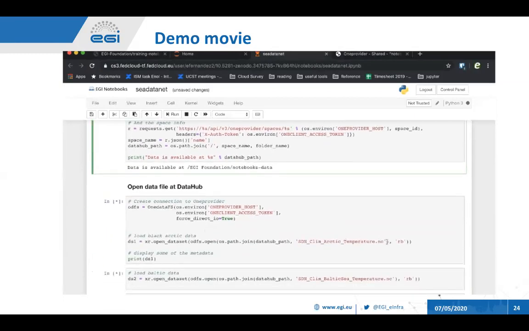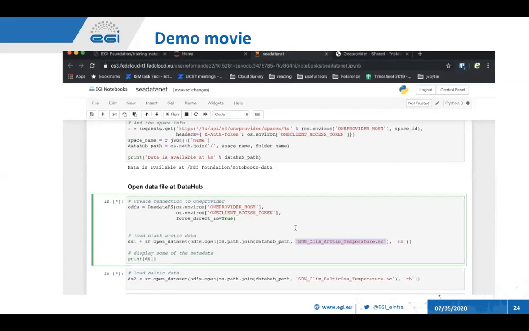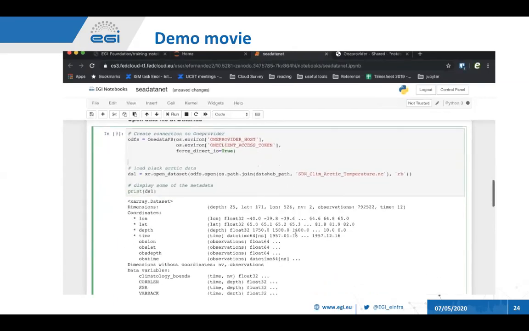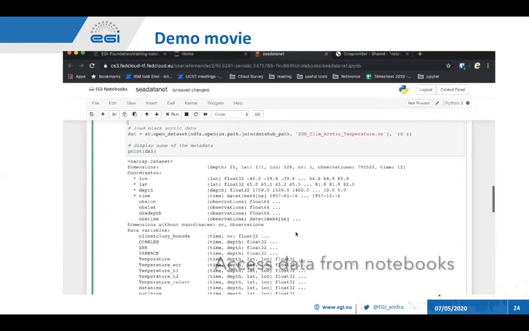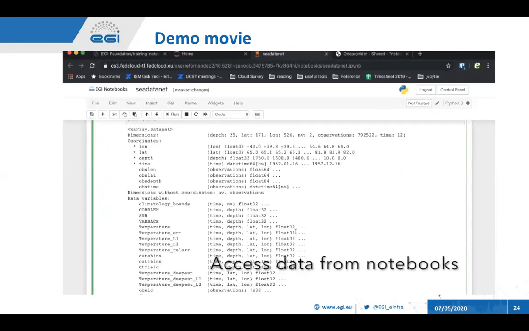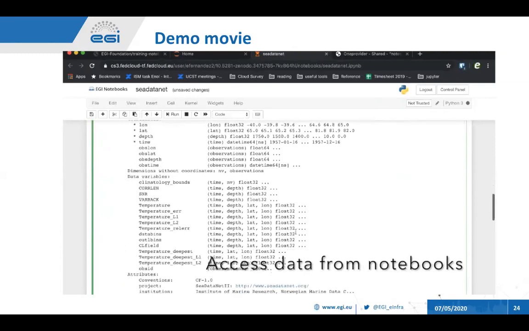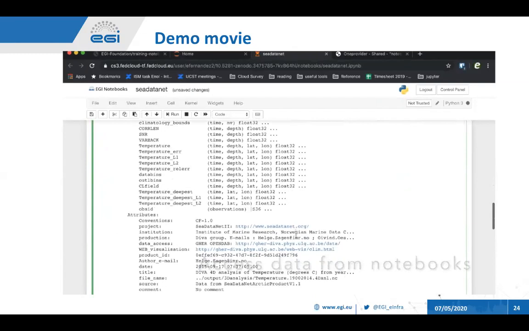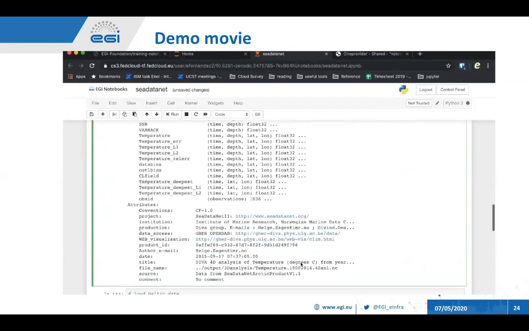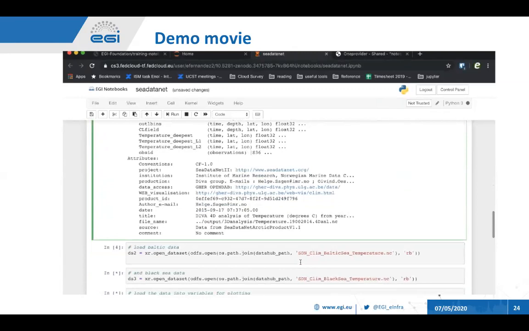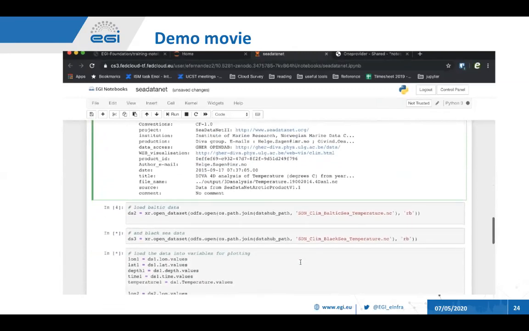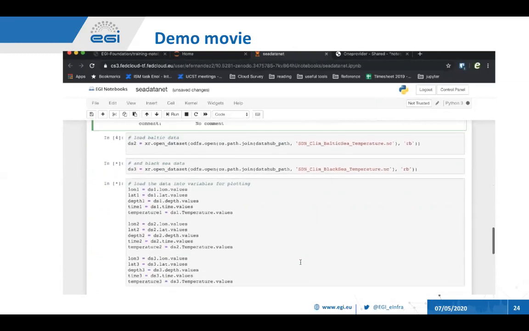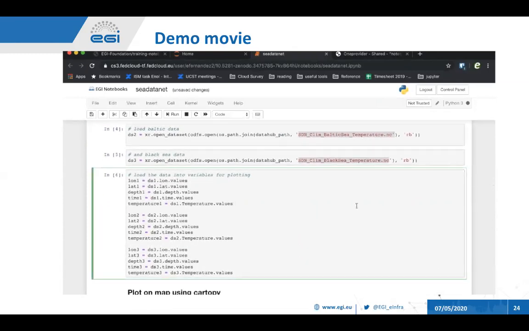So what the notebook is doing is taking those files from the data hub. So you see the different files, they're read. It has downloaded the data. It's like 1 GB of data. It's just exploring whatever physical information about the temperature of the sea is there. It will do the same with the other seas, with the Baltic and the Black Sea, and then it will put everything together and plot it into a map.